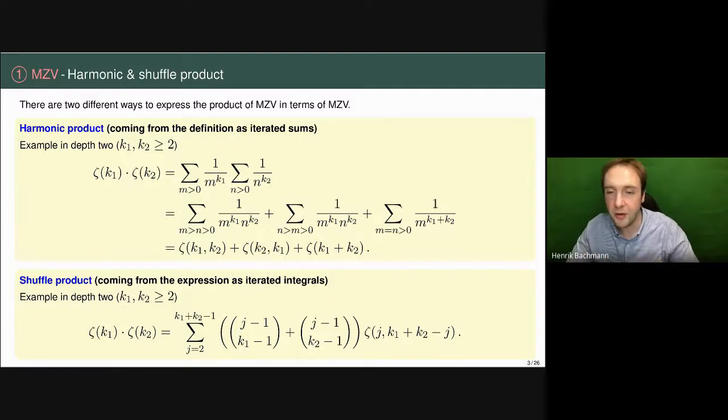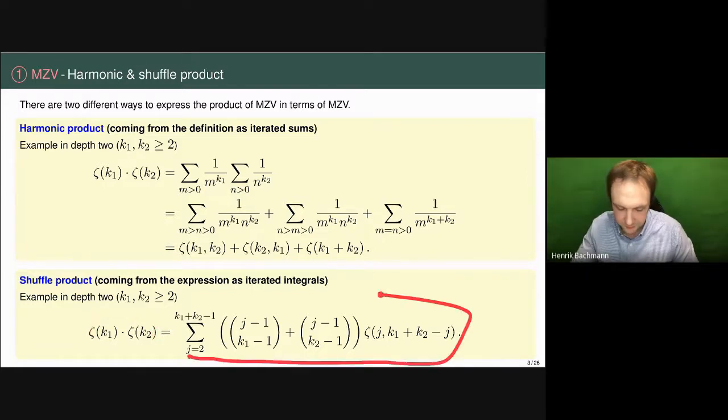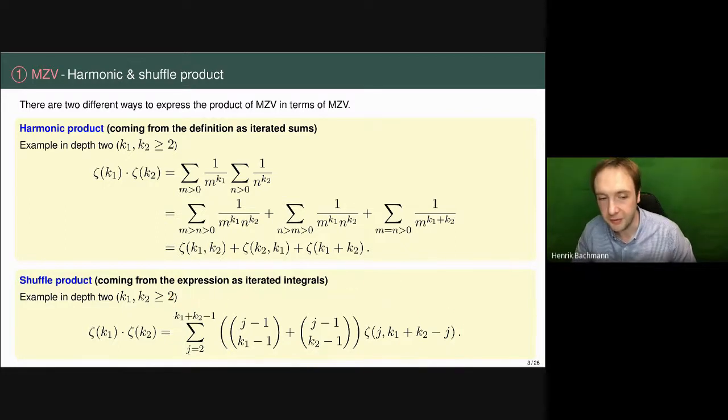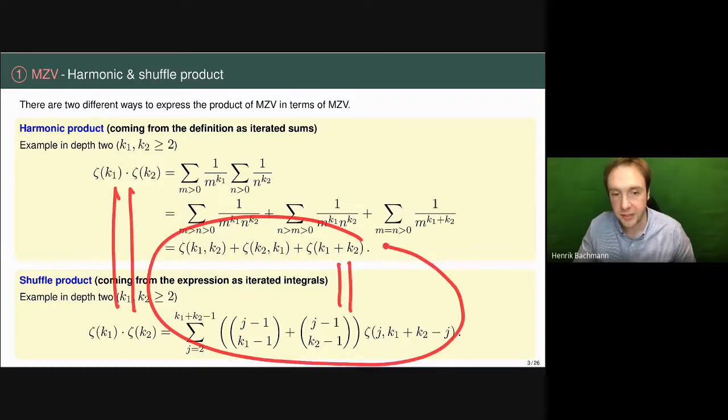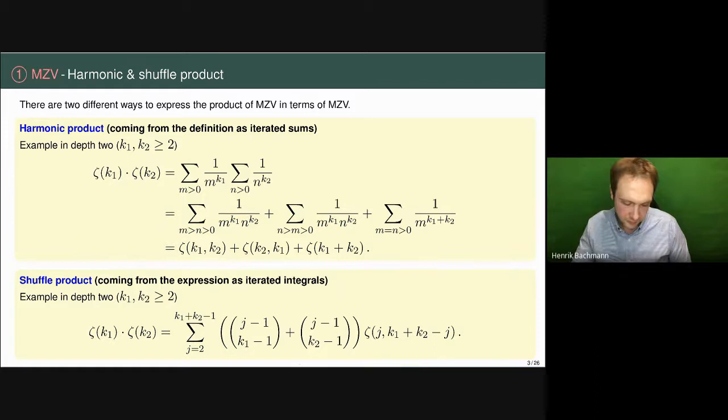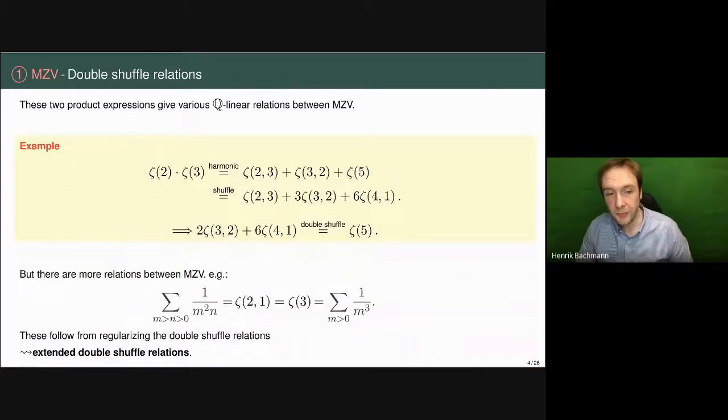And if you take a product of these two iterated integrals, what you basically do is you shuffle all these integrals into each other. And then you can see that if you take a product of these two Riemann zeta values, you can also again express it in terms of double zeta values, meaning multiple zeta values in depth 2. So there are two ways of multiplying these, and therefore, since this product is the same here, I get a linear relation among these real numbers. These types of relations are called double shuffle relations.